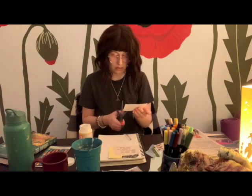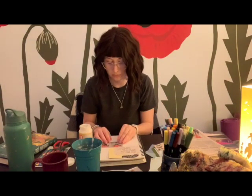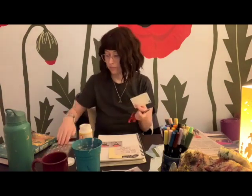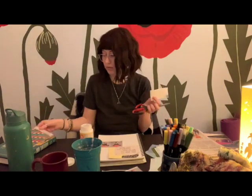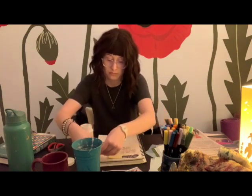Just cutting out some images. I don't know if you can see that. They're like a bouquet of roses. Because I really like plants, so I'm gonna add that in. Cool. And if you have stickers, I forgot to mention, I just found some stickers. Stickers are cool. Yeah, you can really make this your experience. Playing around with orientation. What does it look like to do it sideways? Maybe flip it upside down.